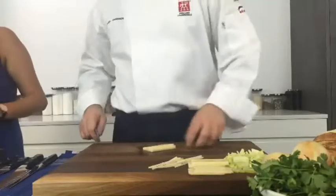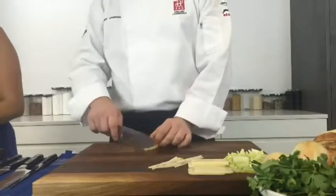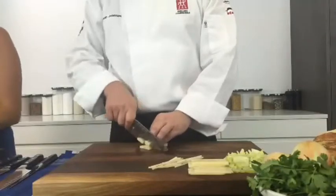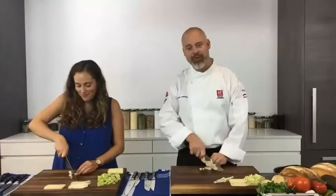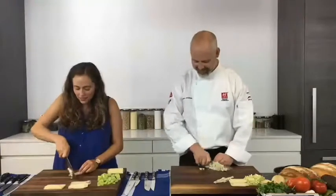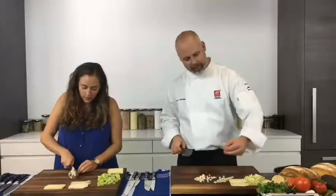Nice. Turn them like this. Great. And then again, run the basic knife skills. Little cubes, and that's called brunoise. And those should look like this.